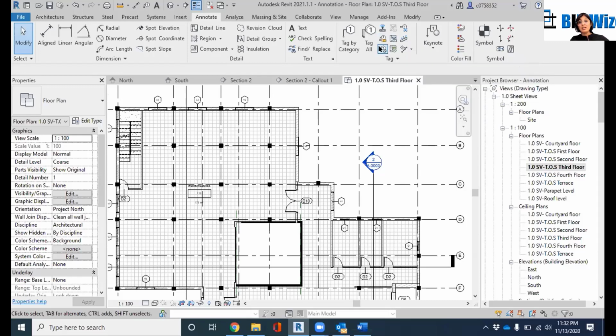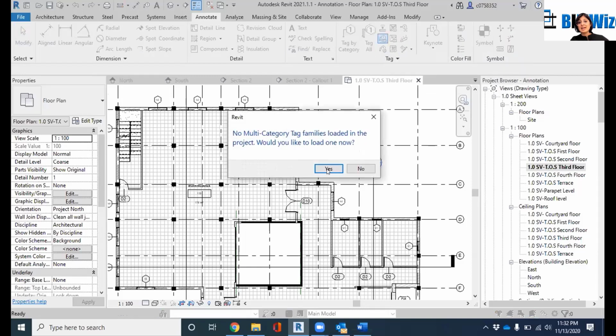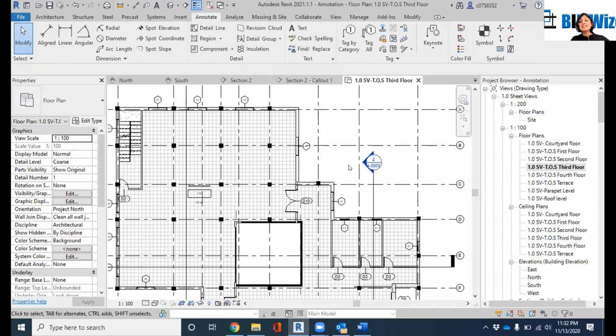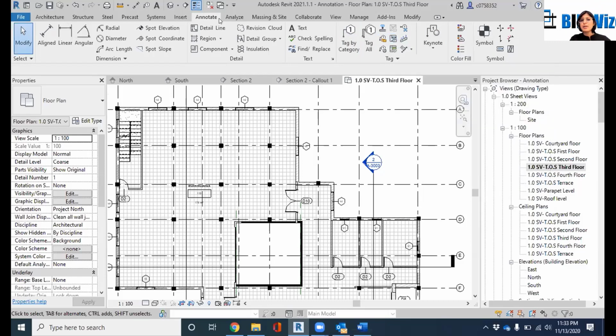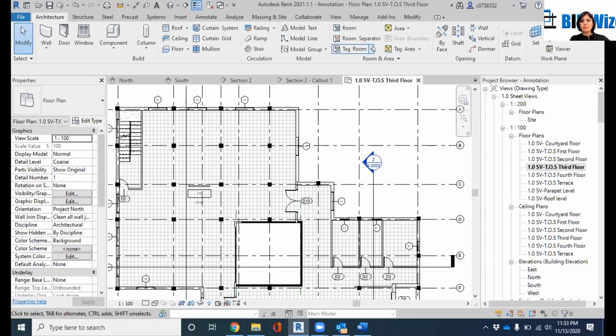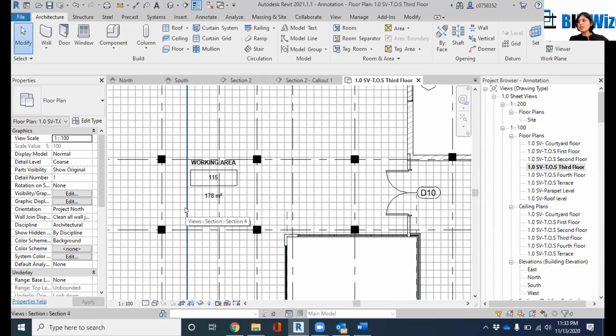If I go to multi-category tags, right now we don't have a family in there, but a multi-category tag is a specific type of tag that is pretty much tagged by category, but it can take up more information than a tag. Did we guys do room tags? We did do rooms, right? Okay.